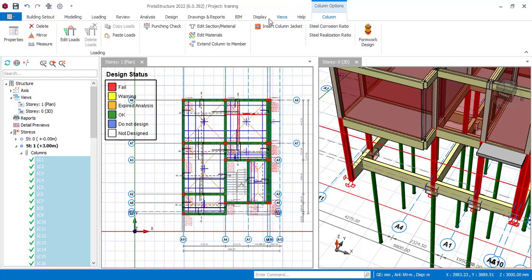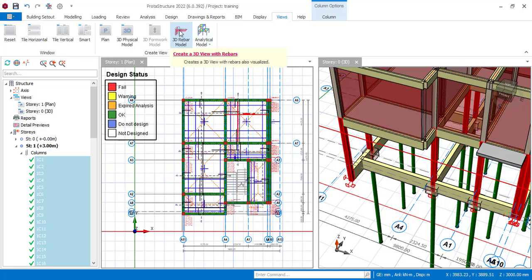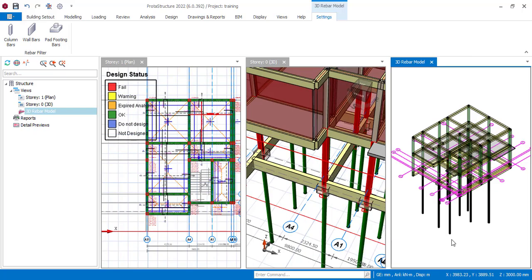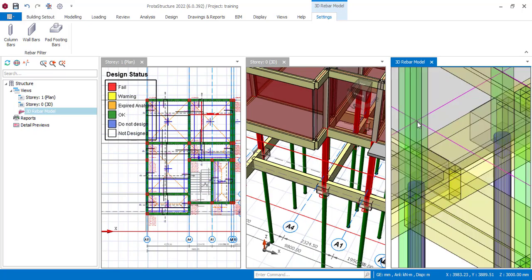So if you come under your view, you can click on 3D rebar model, so it will now display all your reinforcement on your columns in 3D form. So as it is from this 3D, you can as well generate this 3D.